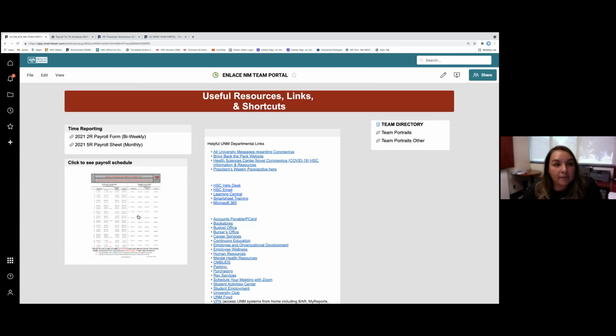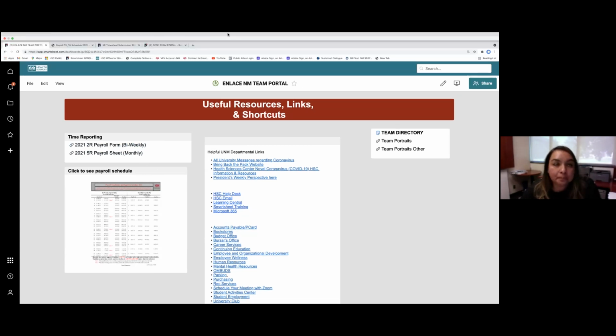If you are a 2R biweekly payroll person, or biweekly timesheet person, you should still use the timesheet that you currently use to fill in your hours. That's the regular paper form that everybody fills in their weekly hours for.